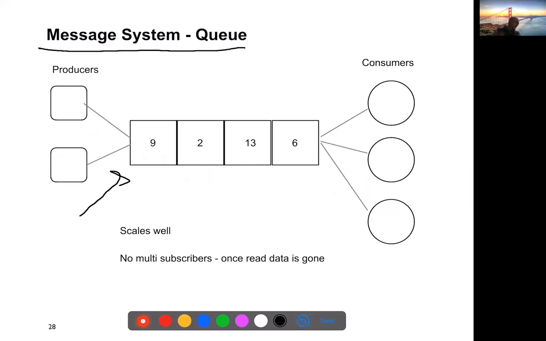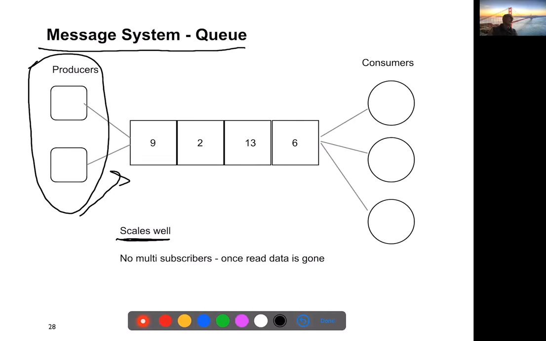And so we can use that in a distributed system where we have a bunch of machines which are producing data. These could be your UPS truck drivers when they scan your package to give it to you, right? That information gets sent to a central database. So we can send all those things in a queue, and then we can have someone at the other end reading off all those messages to update the database. It scales well, so this thing can be really, really fast.